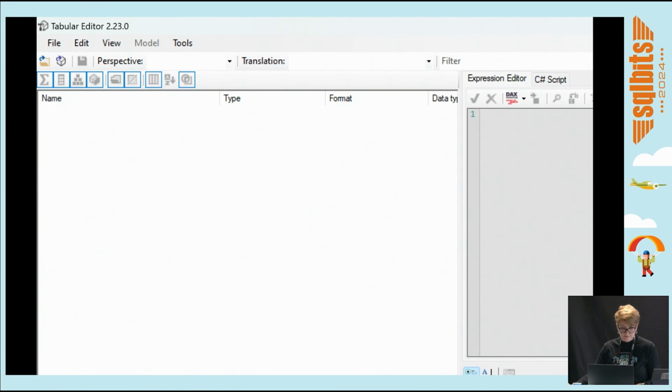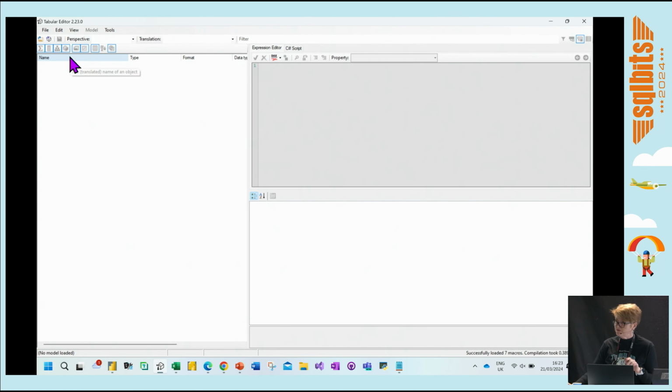So the bit that we want is to be able to open Tabular Editor and then open our Power BI Desktop, which is on our actual local machine. The key difference between 2 and 3 is 2 allows you to see the metadata, whereas 3 you can generally see the data and the metadata. But I've got a few little sneaky workarounds to show you how to see the data within Tabular Editor 2.